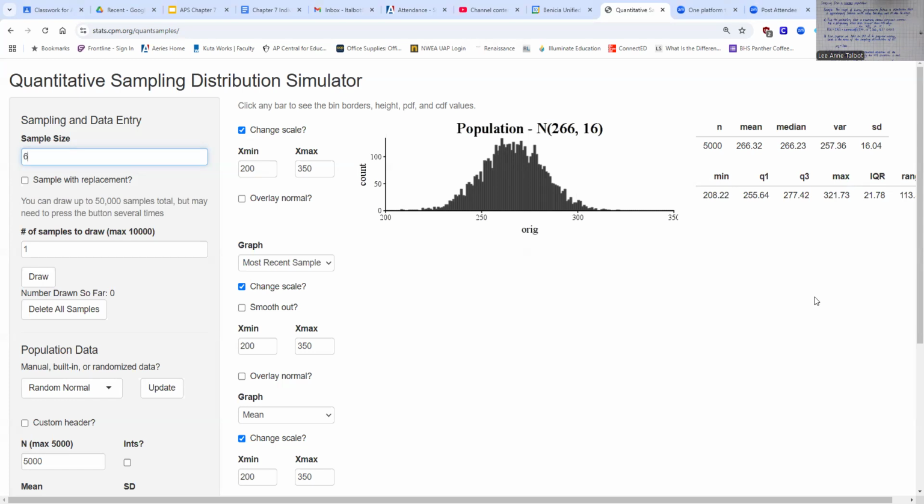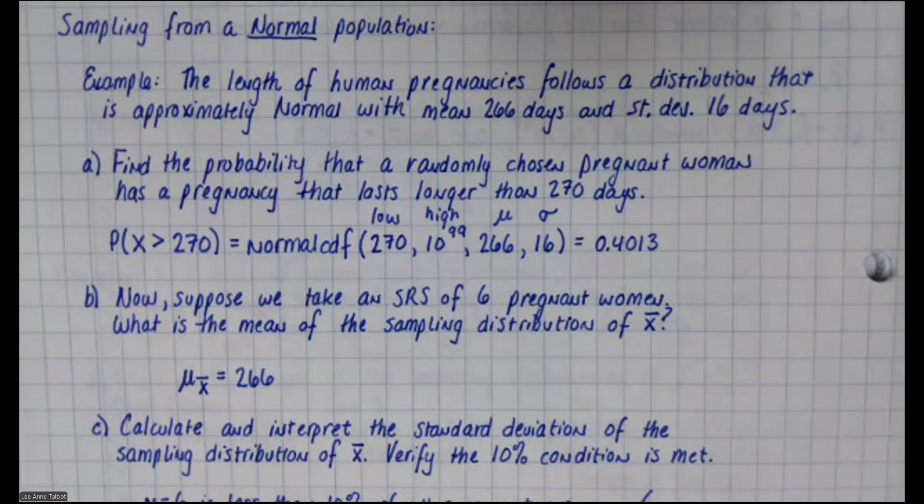Can you guys just imagine a normal curve shape over that? It looks pretty normal, right? Okay, and in the problem yesterday, I said that it was normal, true? Yeah. Okay, and that's the picture that I tried to make for you yesterday, but it was dumb. It was on a post-it note. It's terrible.